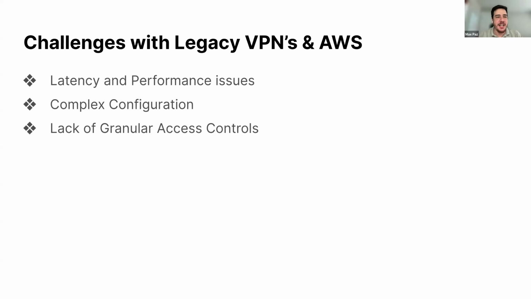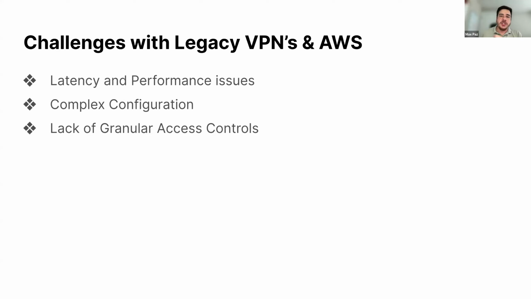Hi, Alan. Hi, everyone. I'm Max. I'm a senior solution architect working for AWS. I've been working in AWS for the past 5 years. And today I'm going to be talking to you about a few things that I see with customers trying to do their VPN configurations and such. And that's the reason why Tailscale is such a good solution. And that's why we're here.